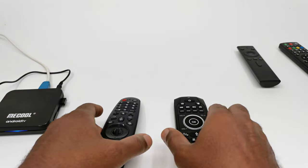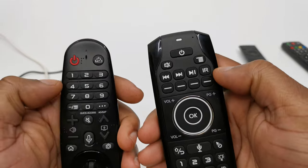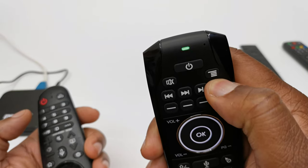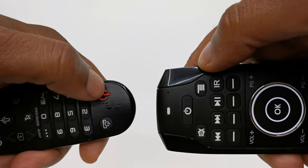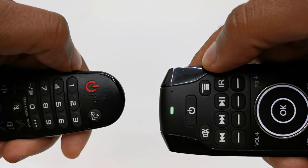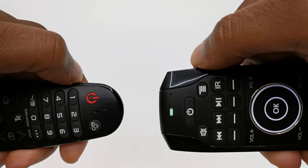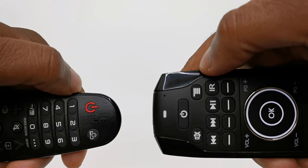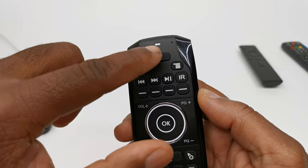This is my LG TV remote and the only IR button on this remote is the power button. To learn the power button, first press and hold the IR button on the G7 for 3 seconds until the LED indicator flashes quickly, then release the IR button. Then point the TV remote at the G7 and press the power button. The G7's LED indicator will go solid. Then press the power button on the G7 to assign the power function and it will blink slowly again. Then press the IR button to save the function. The five programmable IR learning buttons include the four blank buttons and the power button.